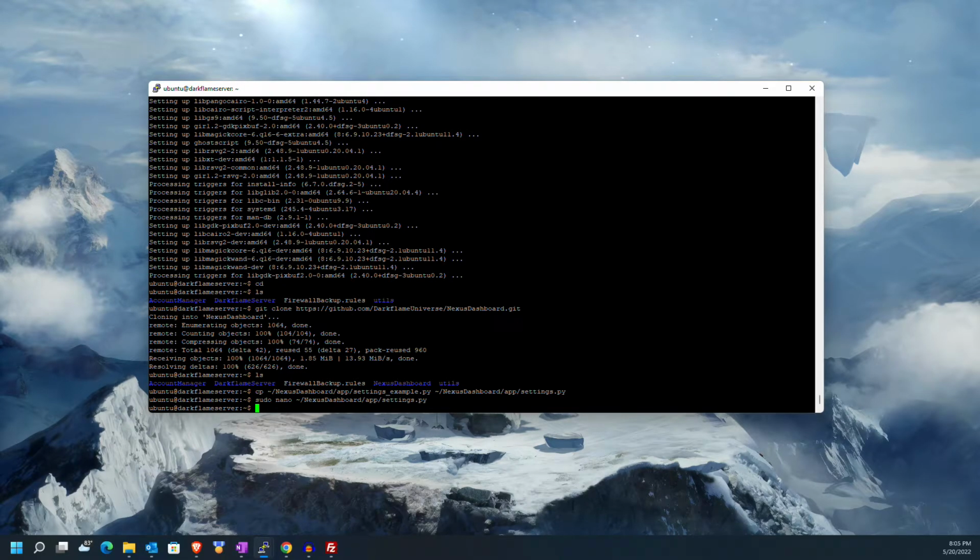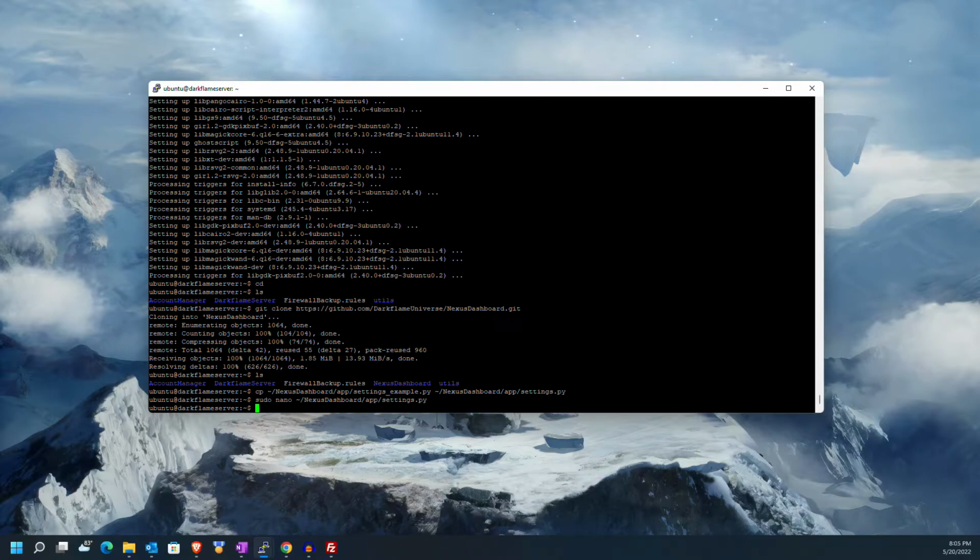So this is where the long part comes in. We need to transfer several files and folders from the local client of your Lego Universe game to the server. We've done this before with the actual Darkflame server, but this time we need some different files, so we need to copy it over again. You will use whatever method you used originally to transfer the files from the client to the server. Most people probably used FileZilla. That is what I used in my tutorial, so that's what I'm going to be showing here.